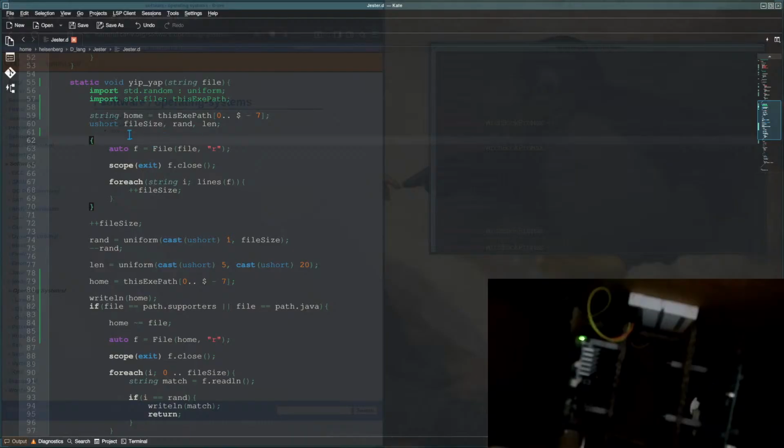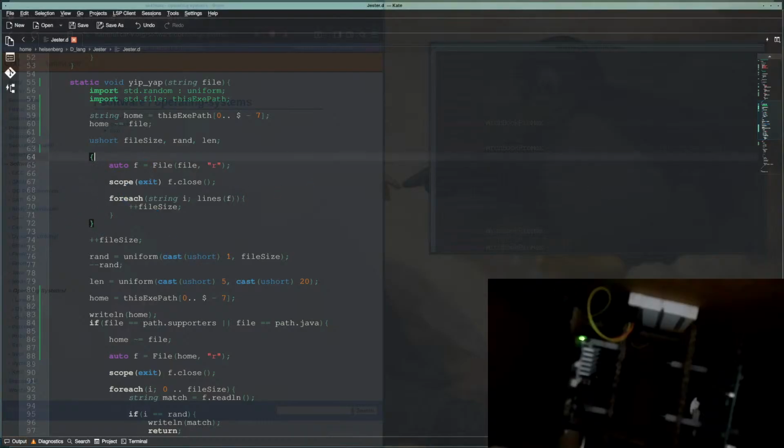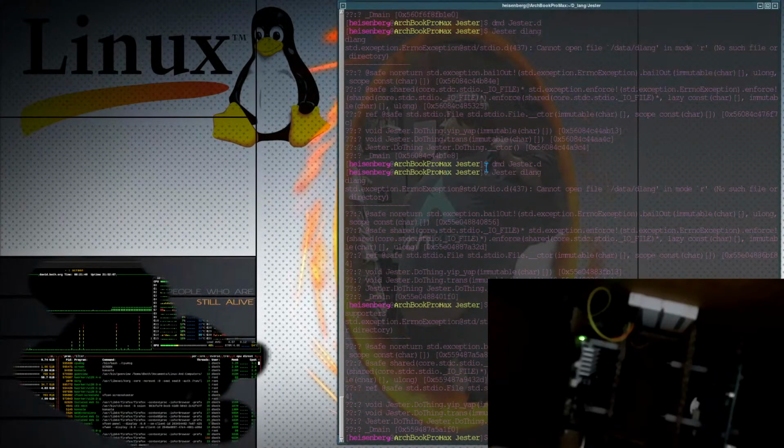I could also just, I don't know, that'd probably shadow. I don't want to shadow it. Anyway, we're going to do a home appends equals file, and then it will just get reinitialized later. Technically, I could put it in this space here, and then it will just get garbage collected afterwards, but it should be that easy.